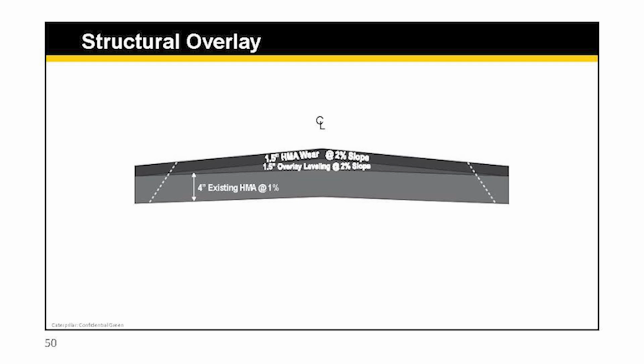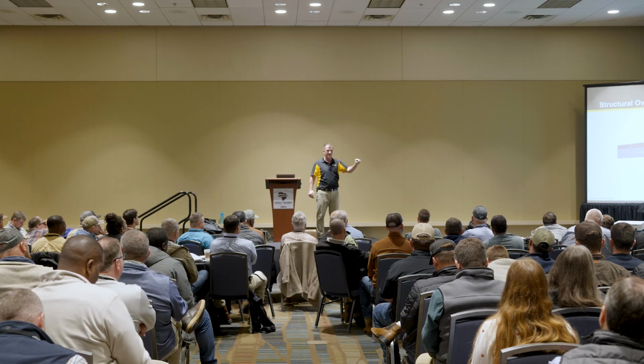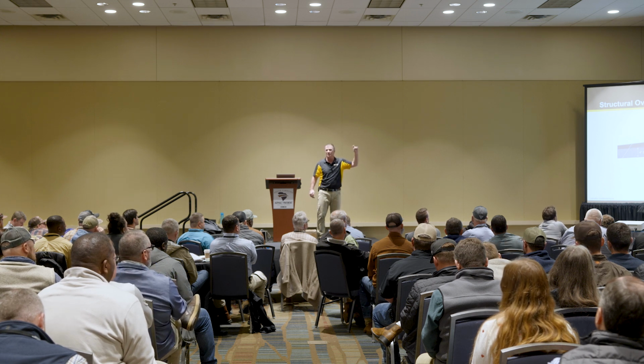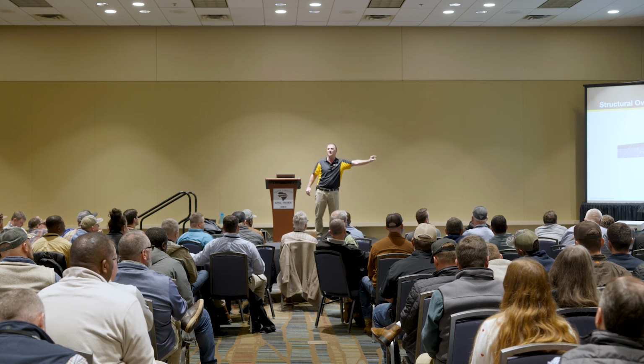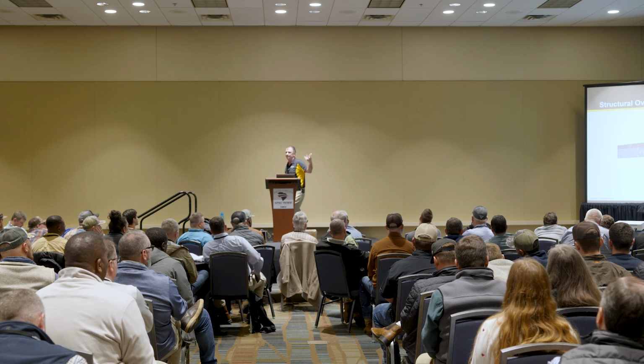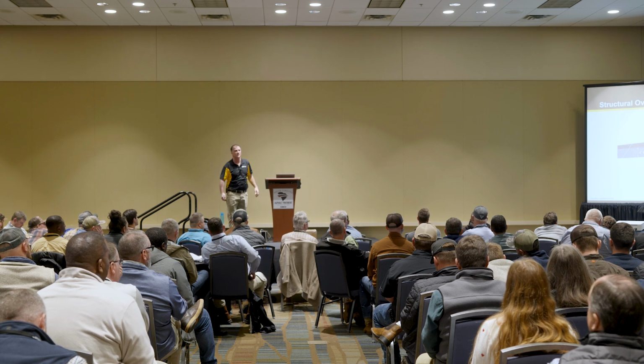So this is just an example where we may be coming in doing a leveling course, getting that 2% in there. It's going to come down to scratch at one point there. But now we come back in on the top lift, we can get our 2 inches and 2% all the way to that outside edge. Does that make sense? Geometry, math.